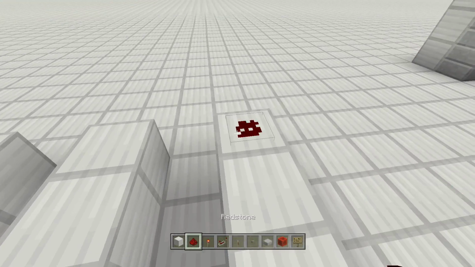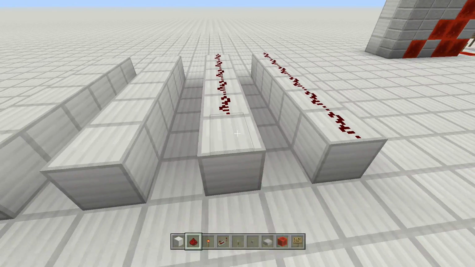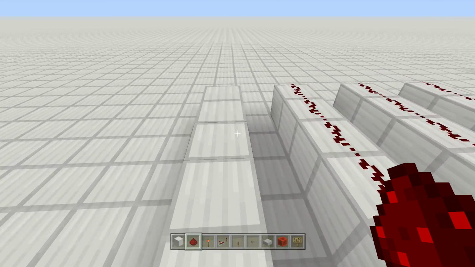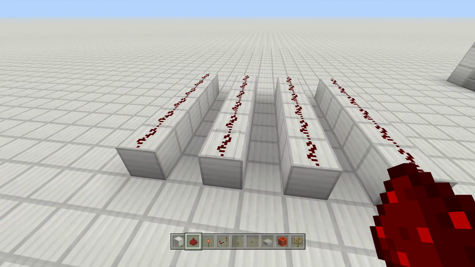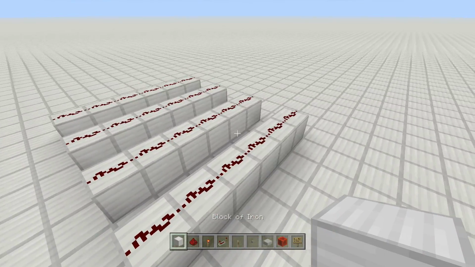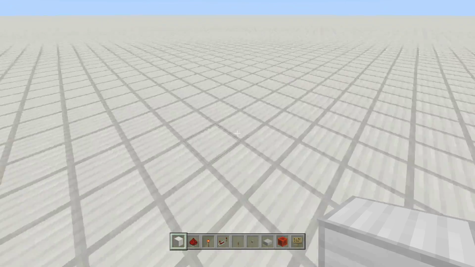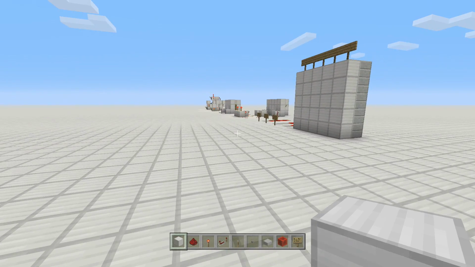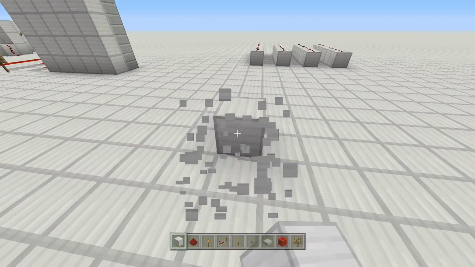Let's say this is my wire that represents 1, this is a wire that represents the value 2, this represents 4, and this represents 8. In binary, always going to be in binary. So those are my outputs. My inputs are going to be here. Let's say I do the one that is very tall.